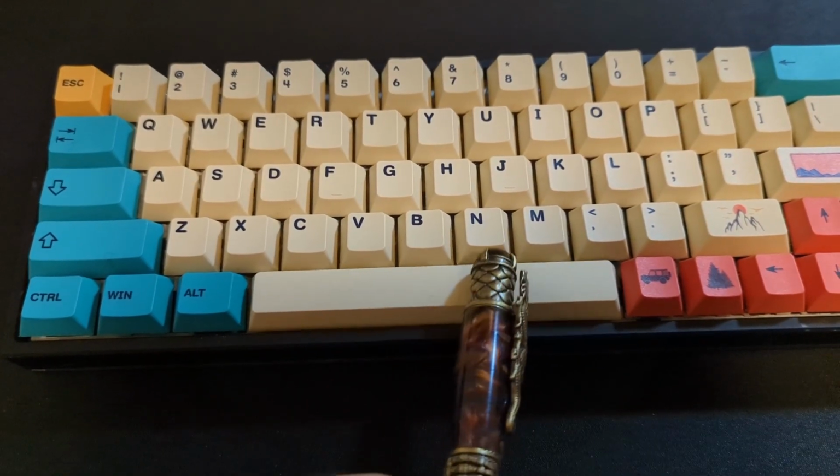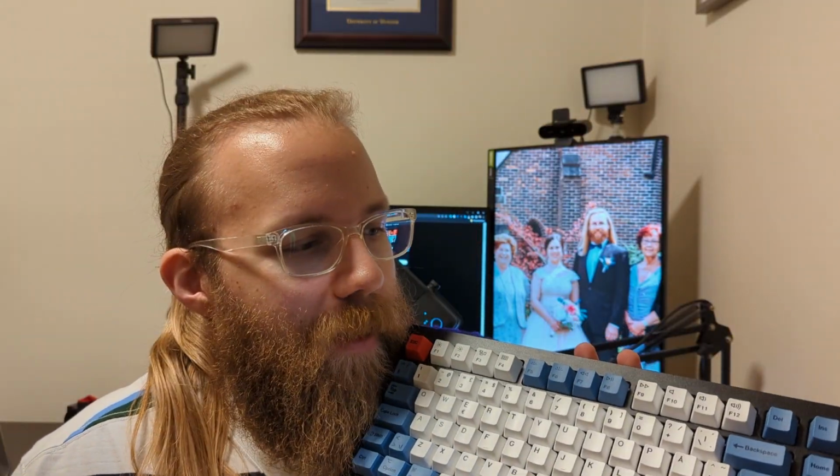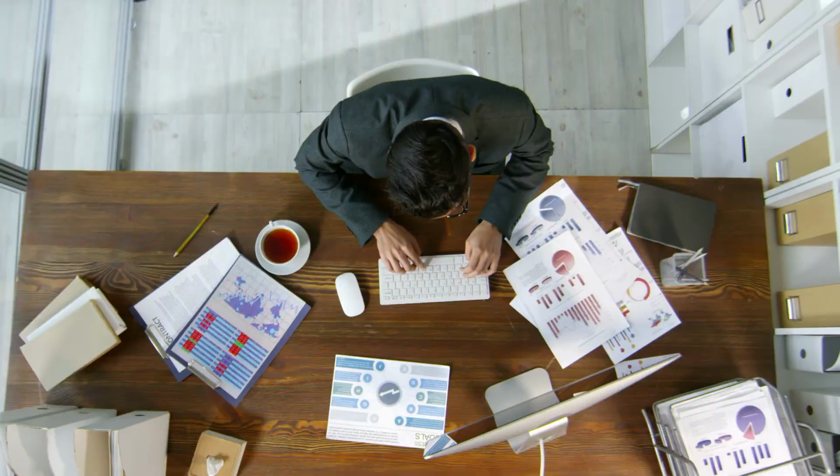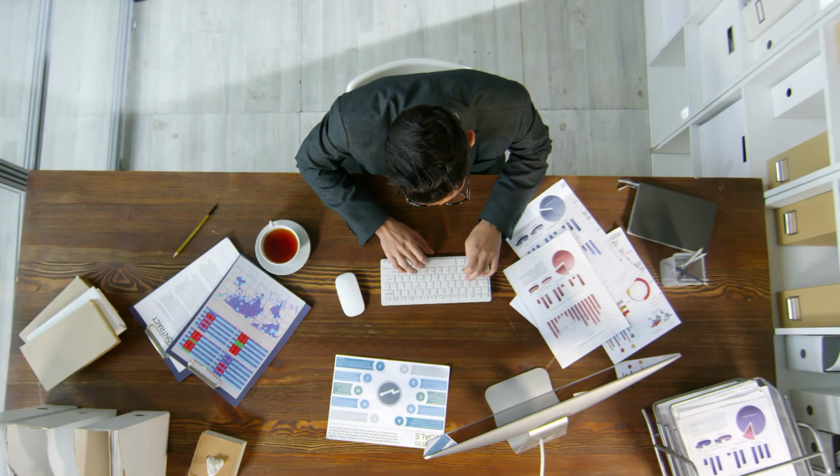My BM60 keyboard that I just had over there is a 65%, and this is a 75%. This is a Keychron Q1 with the ISO Nordic layout, because I am Swedish, best country in the world. And that is the keyboard that I use for work. It has the Boba U4T switches inside of it that are actually not lubed yet, but I have plans on lubing it down the line. And honestly, it just makes the typing experience so much better. Like, dear God, I work from home, I type a lot. If I'm going to be typing a lot, I'm going to make sure I am enjoying it as much as possible, which is why it's so essential to make every aspect of your work from home part more enjoyable, because then it is more enjoyable going to work in the morning.